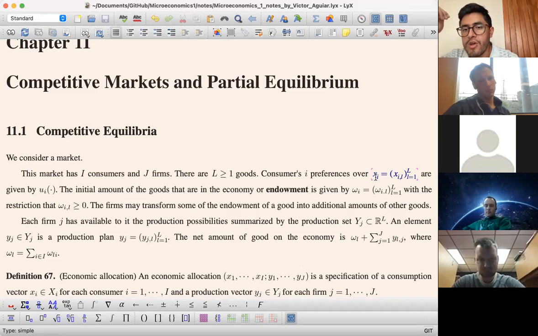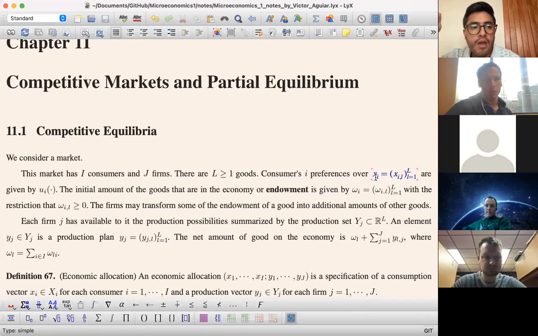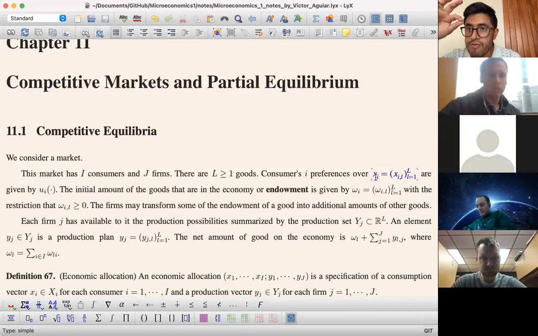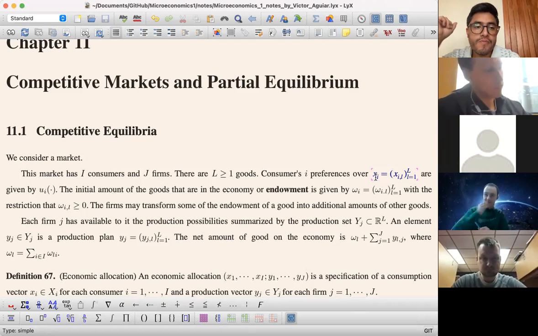I'm going to explain more as we go, but right now the first item of interest is going to be the consumption bundle x_i, which is essentially indexed now by consumers because we have many of them. Otherwise, it's the same as chapter 3 of Mas-Colell, the consumer choice chapter. And then, of course, preferences are captured by a utility function. Now, because we have I consumers, utilities are also indexed by the subscript i.